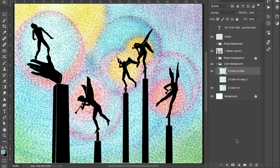Now, the next thing I did is the silhouettes are nice in themselves, but I want them to go along with the feeling of movement. Of course, the angels look like they're dancing and playing the music, and that's one of the reasons I did these circles around them, to get the idea of the sound waves going out from the music and the excitement of this. So what I decided to do is incorporate that movement into the sculpture pieces itself. So I went up to the ink line work right up there, and I selected the whole thing.